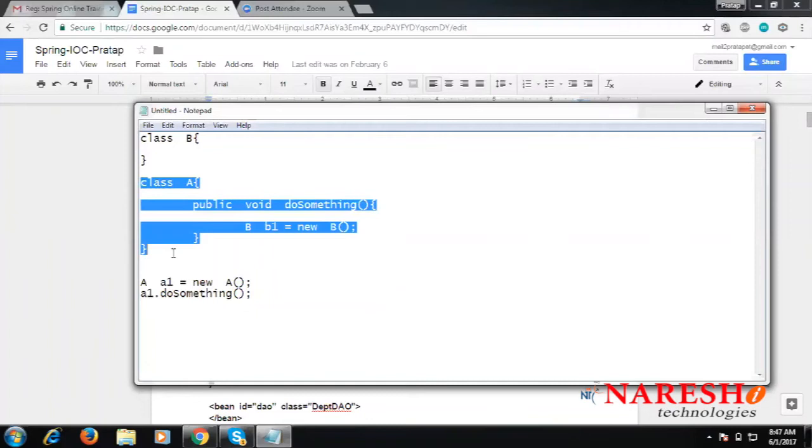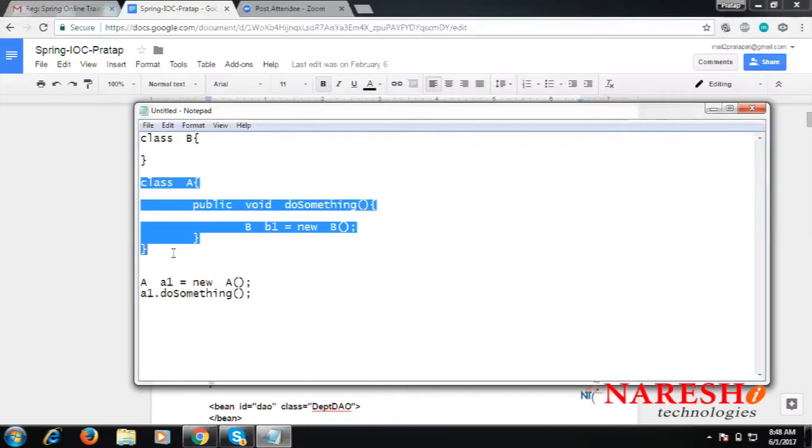Are you getting my point? Now, what's the problem there? Actually, you never defined an injection point. If you are expecting a Spring container to take the responsibility of creating your A class object, and while creating it, inject one B object into it, then this kind of coding is not suitable. As I said, you did not support any injection point. The Spring framework very much depends upon an injection point. You have to define one injection point. This is where you inject the thing. Are you getting my point?